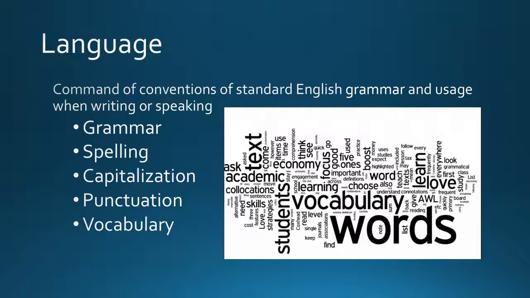Capitalization, being able to capitalize beginning of sentences and proper nouns. Punctuation includes periods, question marks at the end of sentences, where you need semicolons or commas, that sort of thing. And then vocabulary is being able to understand grade level appropriate vocabulary, both in your speaking and in writing.